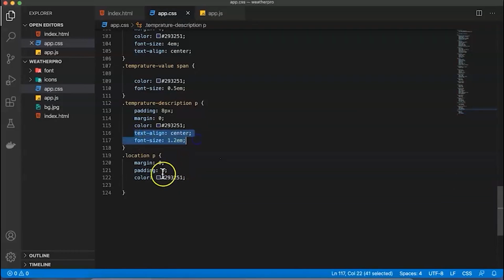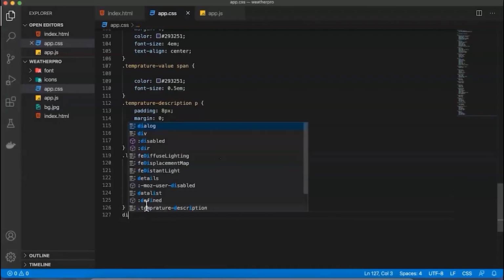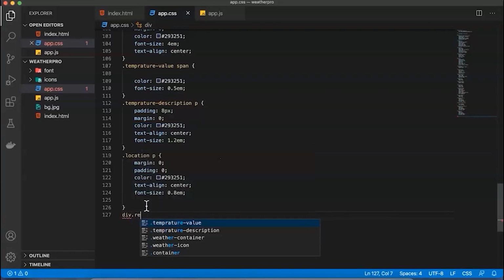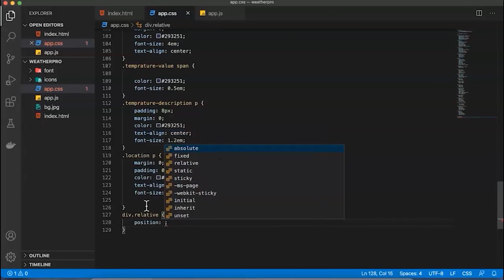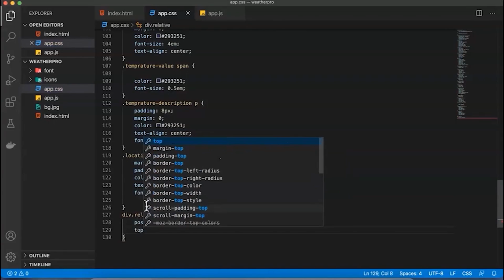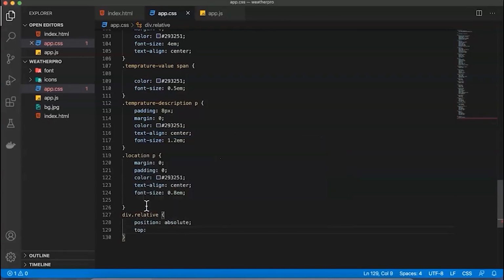I'll copy, text align center, and here we'll be giving some different value, 0.8. Okay, and last which is left is div. In that, position relative, here I'll be using absolute. Top, from top I'm using 600 pixels.